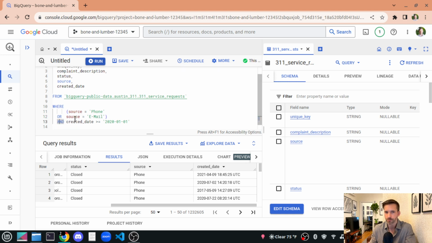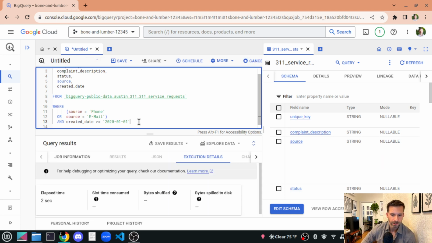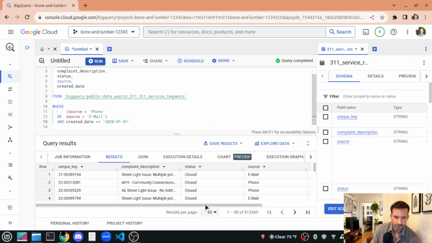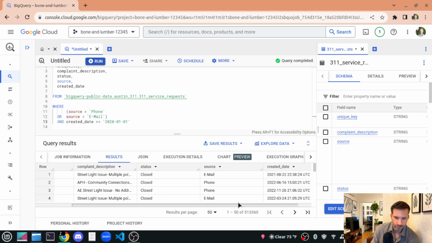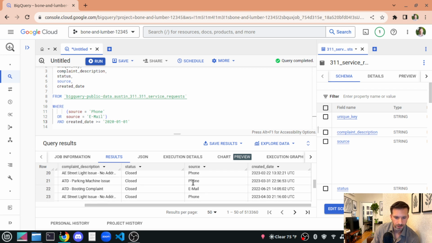And, all right, once we've got just the email records and the phone records, then only records where the created date is at least January 1st, 2020. So let's run that again. And we'll get our results back here. And now this time, we can just glance at the data, but I promise you, we don't have any records from before January 1st, 2020. And all the records are only email or phone.